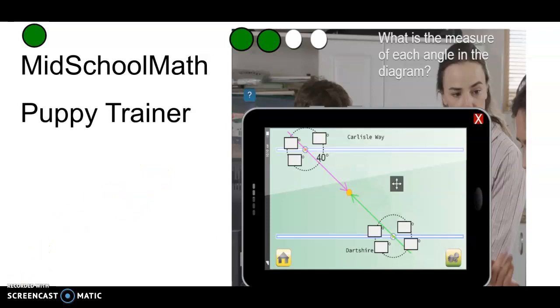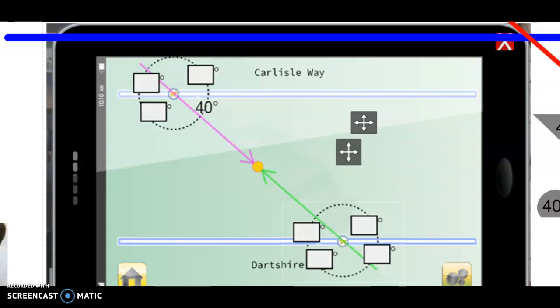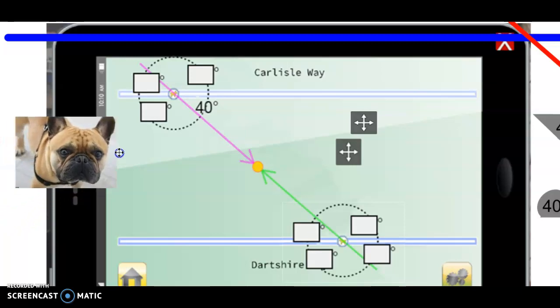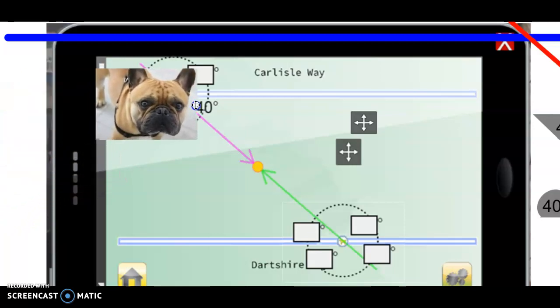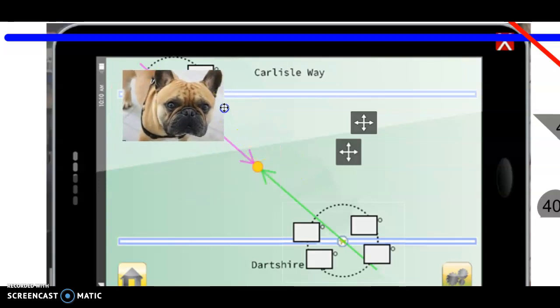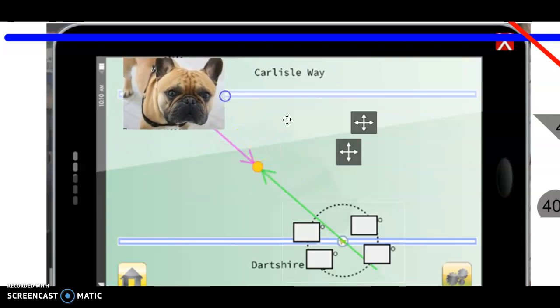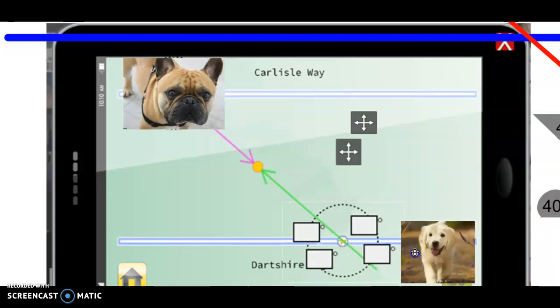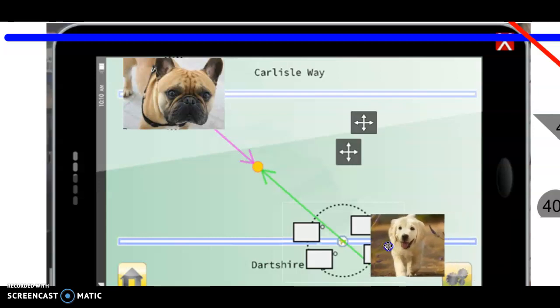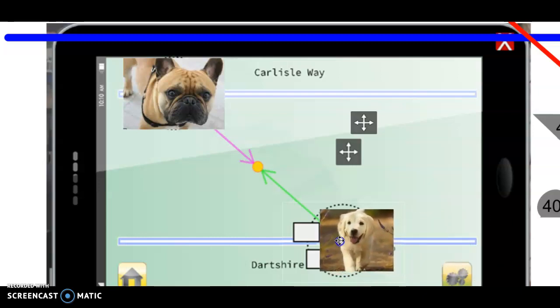All right, let's take a look at what this problem is really about. I'm going to zoom in a little bit. The story is about two dogs going on a walk, and they want to meet up at the park over here. I've got one dog over here right now, and the other owner is walking his dog, and this is a street that they're walking down. They're using this phone app which will calculate and show them how they can meet together in the park. That's what this problem is about.